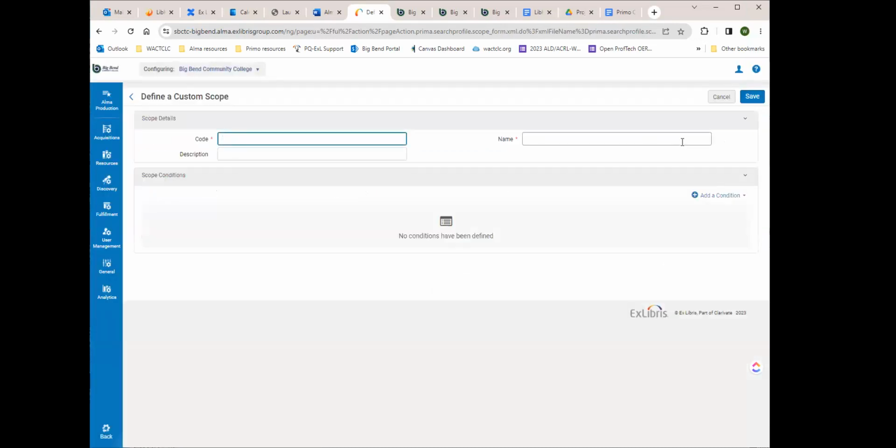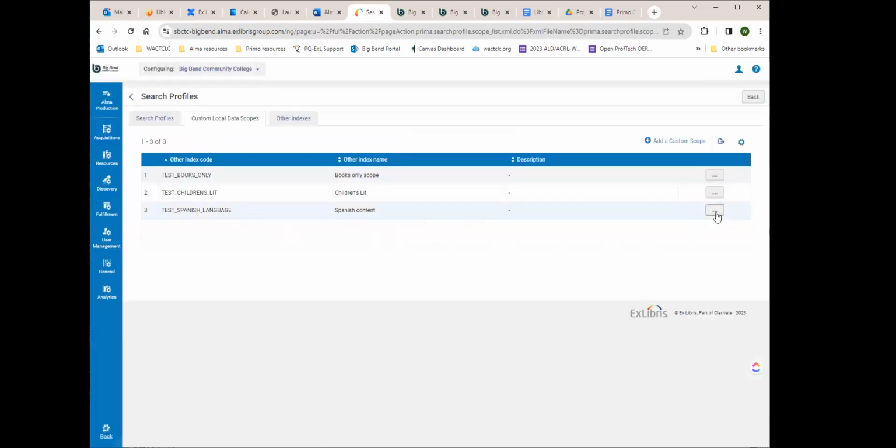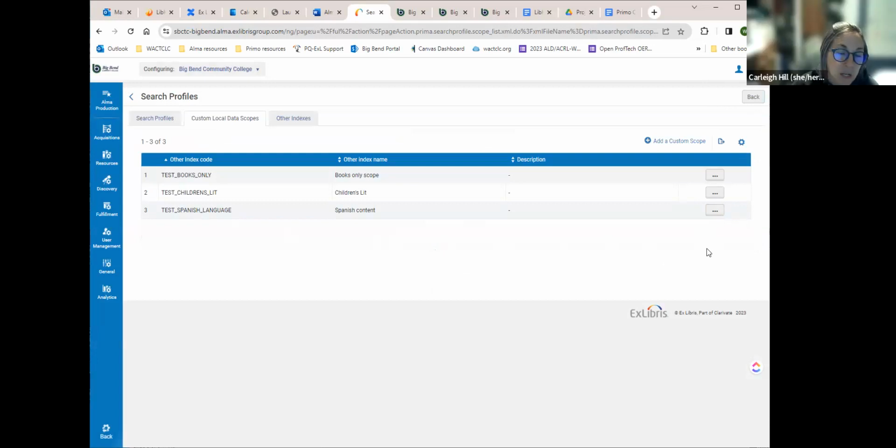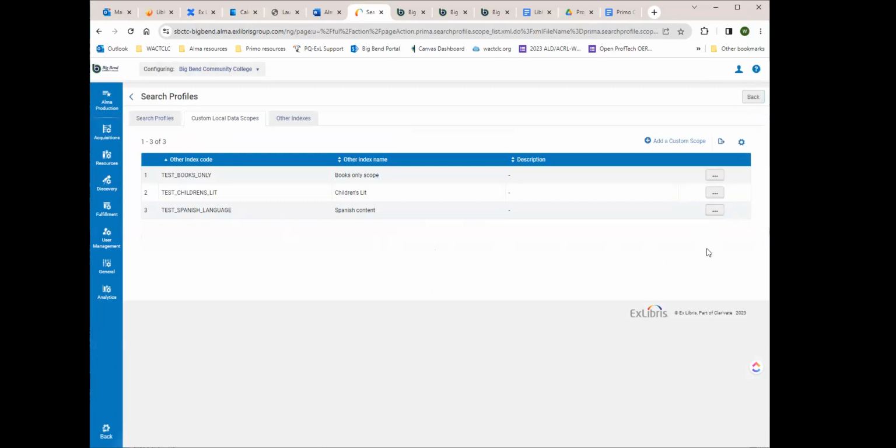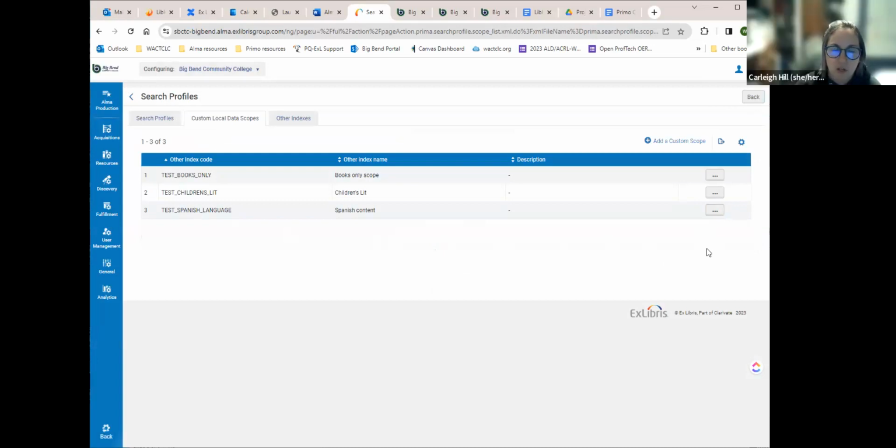Not to ask too simple of a question, but if we define it at this level, what is the difference than if we do an advanced search only for Spanish materials? There shouldn't be any difference. This is just a faster way to do it? Yeah, so this is potentially so that if you wanted to have a Spanish version of your website, for instance, and just have Spanish language materials come back, and then users wouldn't have to use that facet.